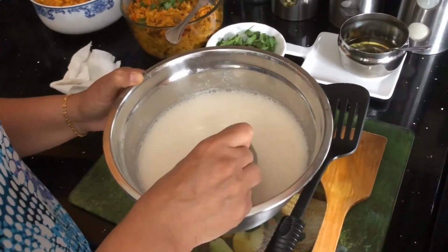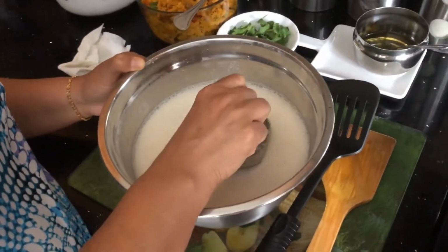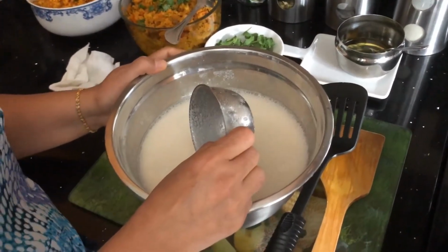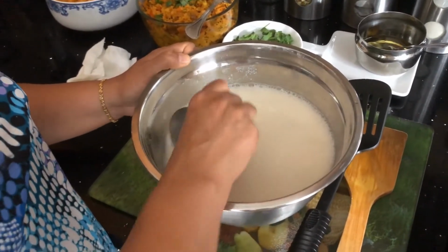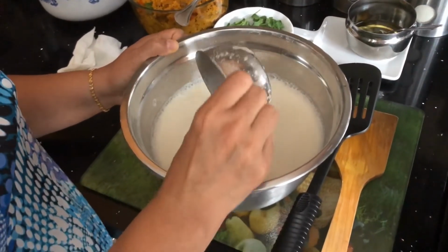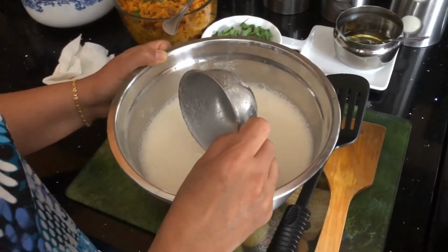Now if you don't want to use 3 cups, you can reduce the ratio to the amount you need. For example, if you just want to do half of this, then half of the recipe is 1.5 cups of rice and about 1/3 cup of urad dal, and you can mix them up.